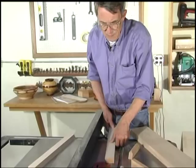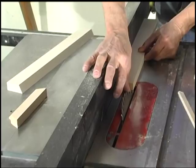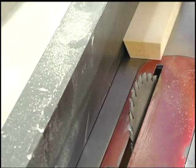Now, what we want to do is we want to reverse the board, and you notice that I want to make sure that I've got this position perfectly parallel to the way it was on the first cut. Okay? And we're going to do the same thing on the opposite edges.